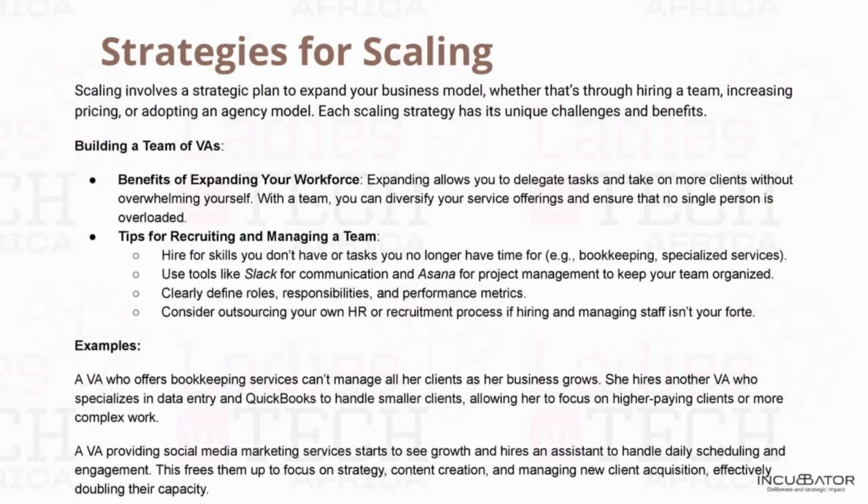So you're making impact. Then with a team, you can diversify your service offerings and ensure that no single person is overloaded. When you have 2 people, you are distributing the work between yourself and them. When you find that this job is a lot, hire one more person. And when there's so much more work coming in, hire another person, so that you're not overloaded and you're not overloading somebody else.